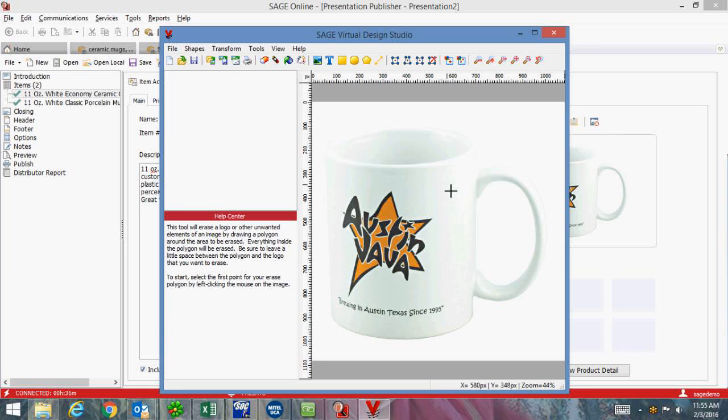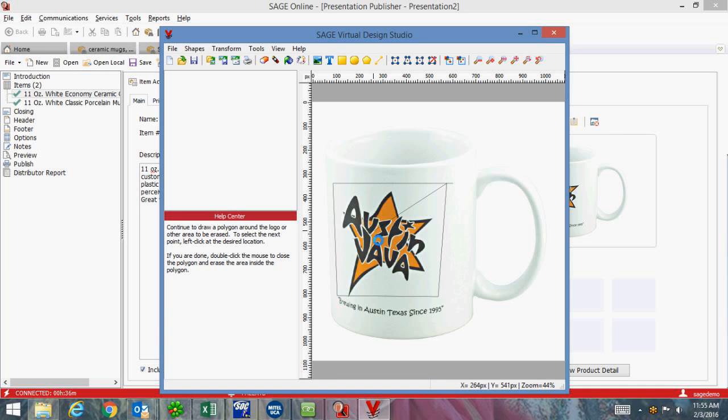So once you click on it, basically you use your mouse, so this plus sign will show up, and you click once, and then you drag your mouse, and you'll see a line form. So basically what we're trying to do is draw a box around what we're trying to remove.